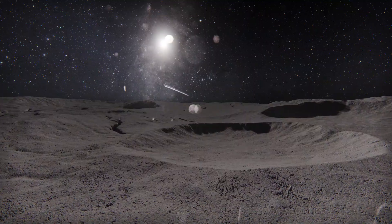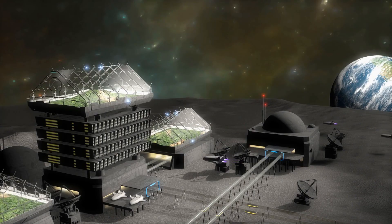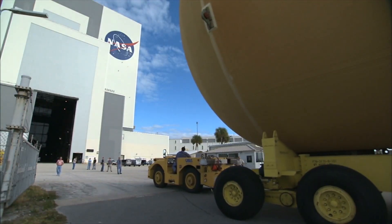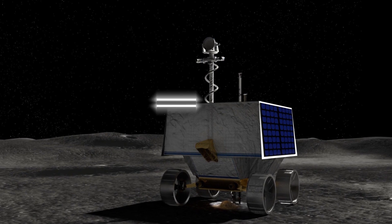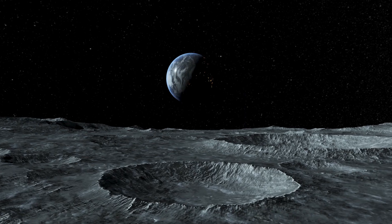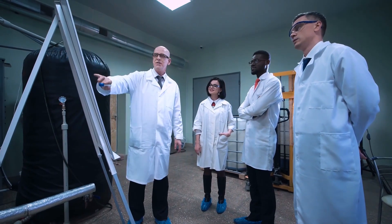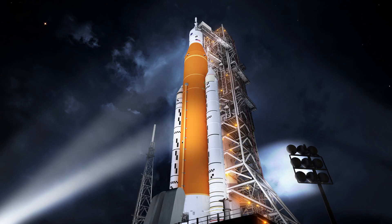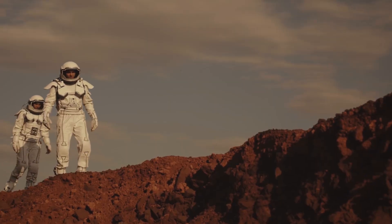Once on the lunar surface, NASA and its partners will develop the Artemis Base Camp to support longer expeditions. NASA is building a lunar rover called the Volatiles Investigating Polar Exploration Rover — VIPER — that will land at the south pole of the Moon in late 2023 and begin a 100-day mission looking for water ice, helping us figure out how to harvest the Moon's resources to further human space exploration. The Artemis program will incrementally build up capabilities on the Moon, and this will be the first step in preparing for the human exploration of Mars.